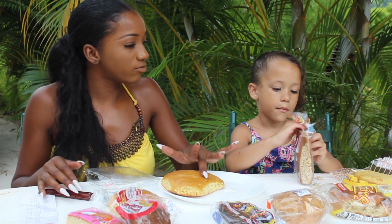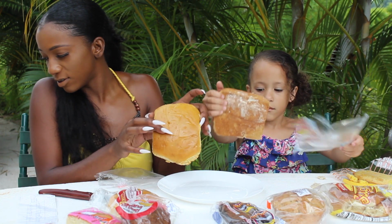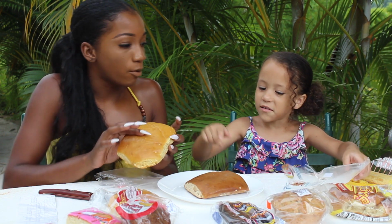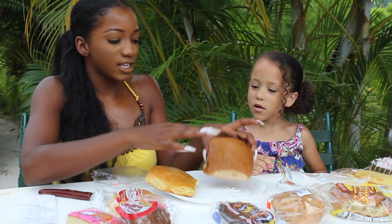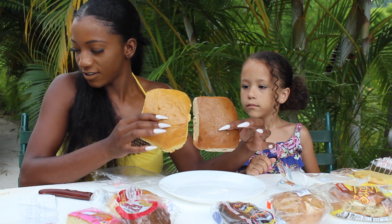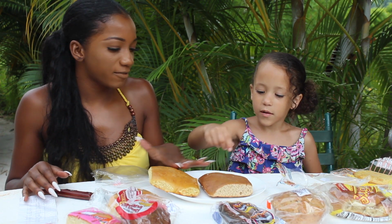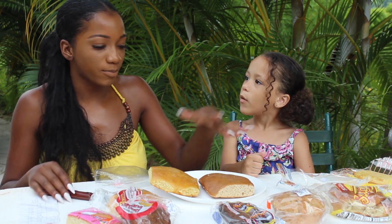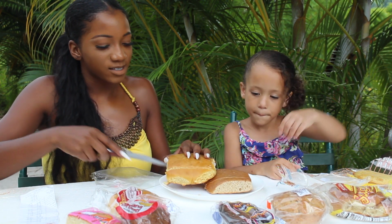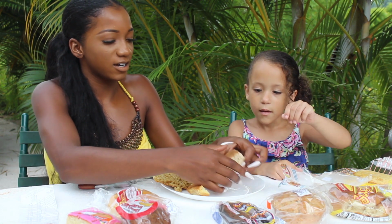So that's that one. This one is way more moist than that one. That one's much more dry. This one's way moister, and as you can see, the Whitfield one is darker than this one. This one has ginger in it, so maybe that's why it's a little bit lighter. This one's a little bit tougher, but these two are more moist than the pineapple one. I can smell it. It smells so good. Just break these in half.